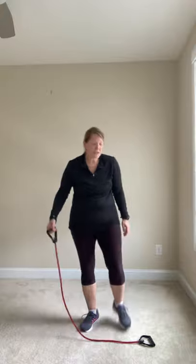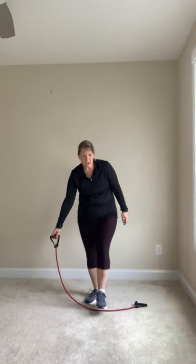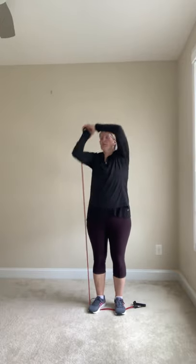If you want to make this harder, if you need more resistance, you're going to step further down on that band. Less resistance, closer to the handle, okay? Find your sweet spot. Find where it's hard, but not too hard, and it's not too easy. Rest.